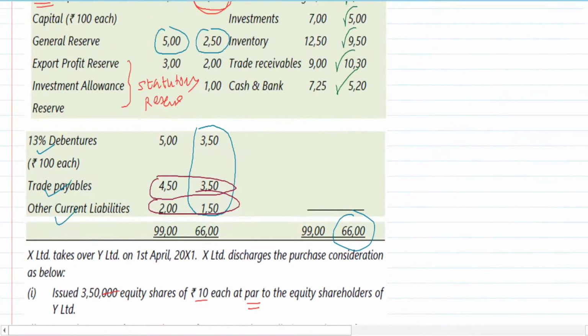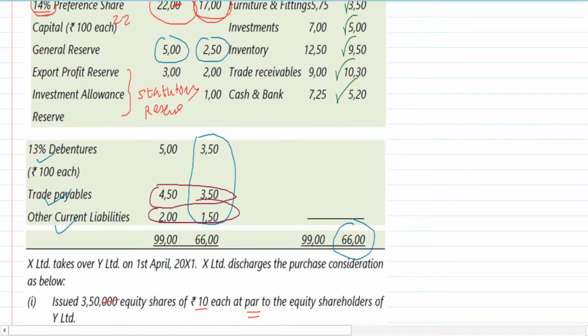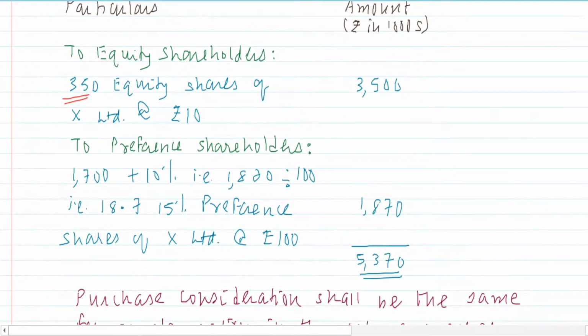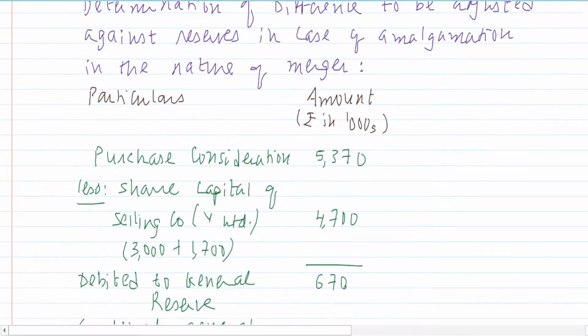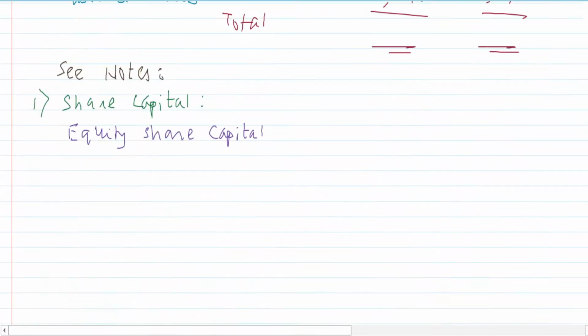Fine. So remember, for equity shares, 850 shares are there. Okay. Now we'll look at the preference share capital. If you see the preference share capital of the purchasing company, it is 2200, but preference shares are of 100 rupees. So I will remove these two zeros. So 22 shares are there, and this will be at 14%, right? It's at 14%. And if you see the calculation of the purchase consideration, you will realize that we have issued another 18.7, but these shares are of 15%. So it is all these items that need to be disclosed over here as a part of note 1.